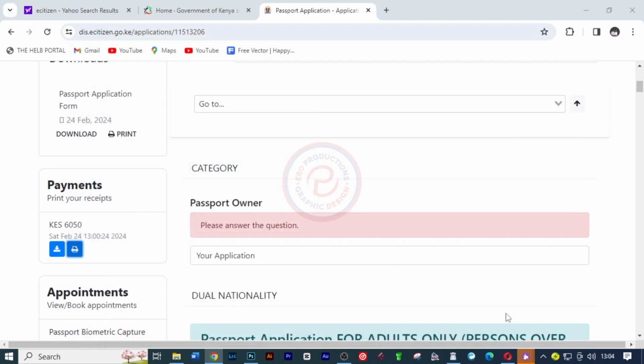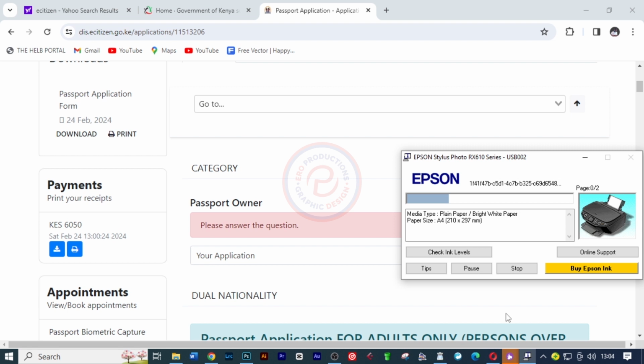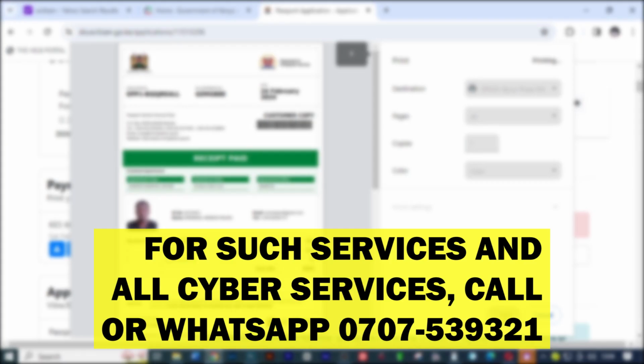Just click on print. Now, once you've done that, the application has been done, and you need to wait for the date that you booked the appointment for. Then you'll go there, do the appointment, and once you have been successful, the processing of the renewal of your travel passport will be done. And it takes about 1 or 2 months, or even sometimes 3 months to get your passport. And if you know someone who knows someone, you can get it as fast as you can.